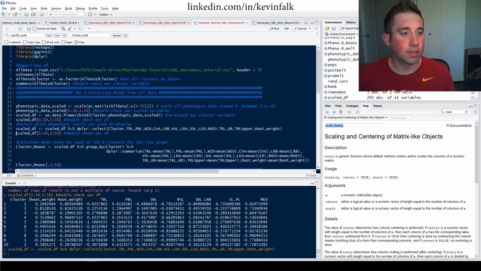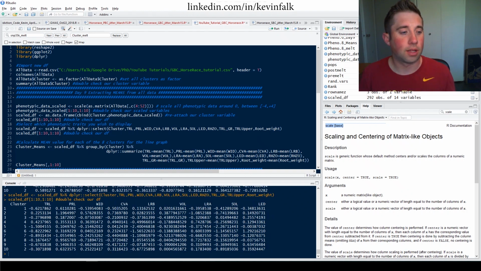and so yeah, we have scale data frame piped into the select of the dplyr, and that just renames it scale data frame. And we can take a look at what that looks like. Very similar, it's just in a different order, the order that we want it, and away we go.